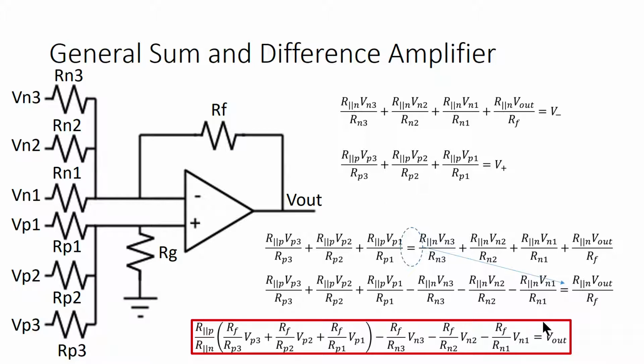This amplifier adds up weighted versions of all of the VP voltages and subtracts off weighted versions of all of the Vn voltages. We could extend this analysis to as many or as few resistors as we wanted, so if you have the occasion to add 8 voltages together, then you already have the math and the circuit design to get the job done.